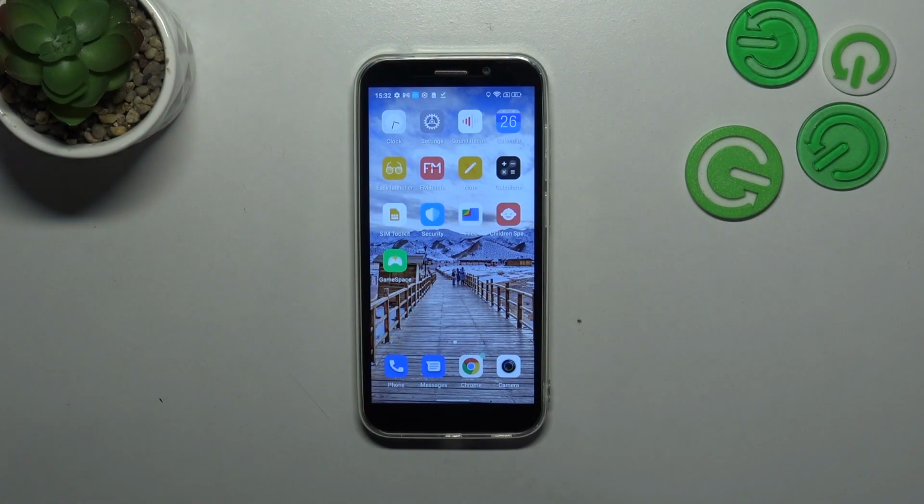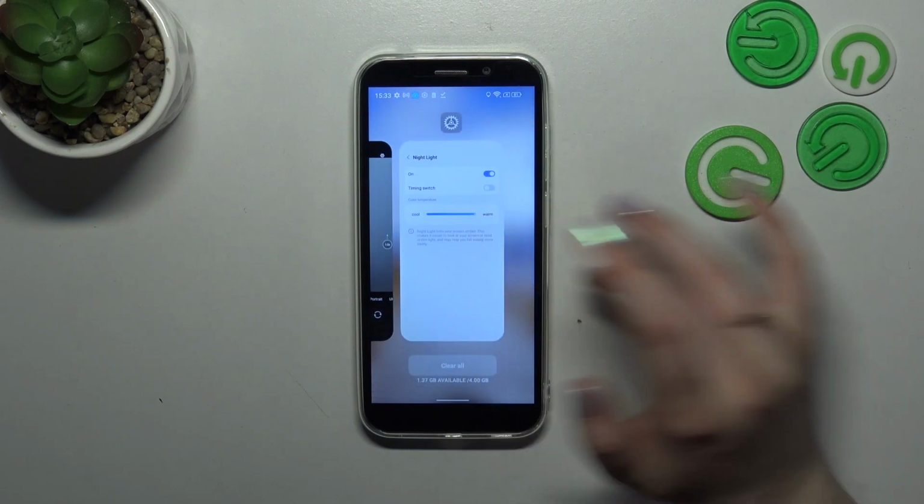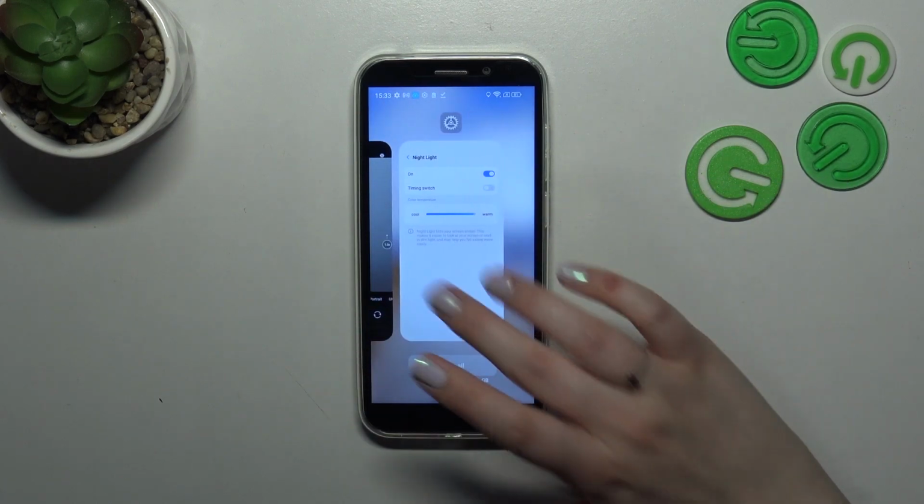So basically we have to open the recents, and depending on what kind of navigation type you've got set, you can do it differently. So you can either use the button with like 2 lines, I would say, if you've got the 3 buttons navigation, and if you've got the gestures, then simply swipe your finger from the bottom to the center, just like that, and after releasing you can see that here we've got the recents.